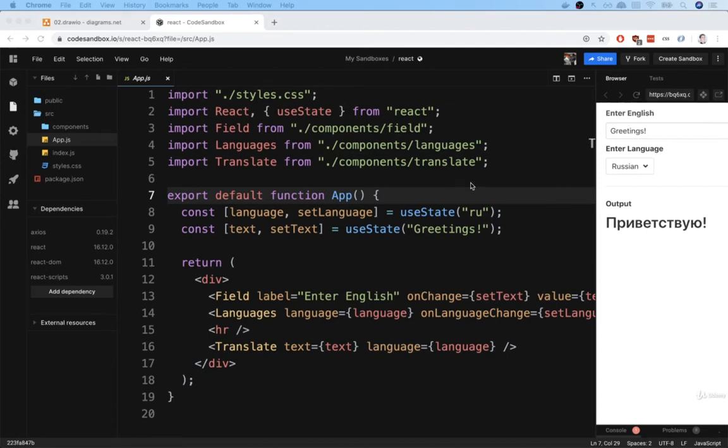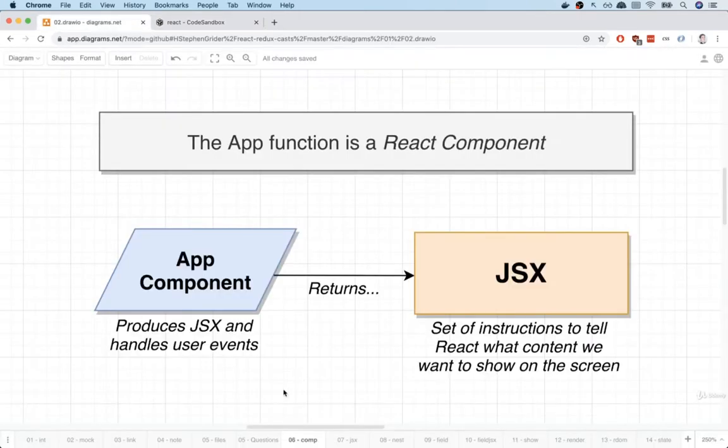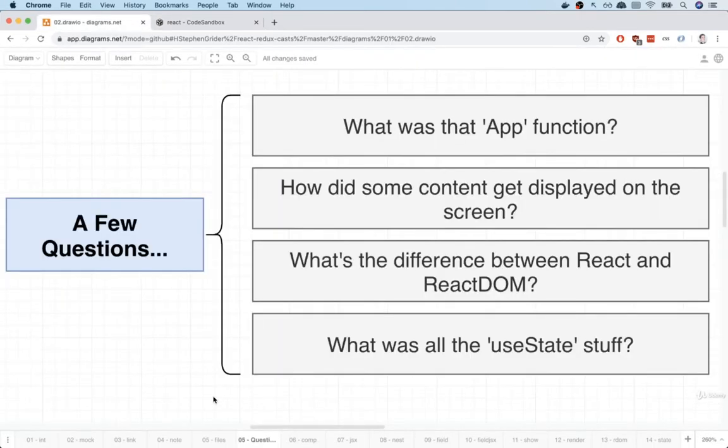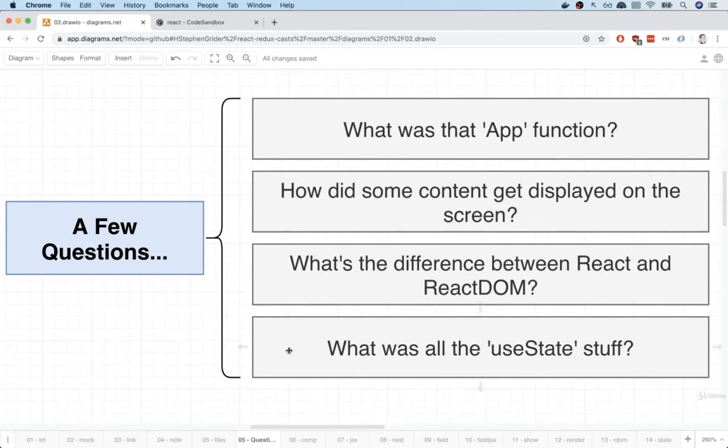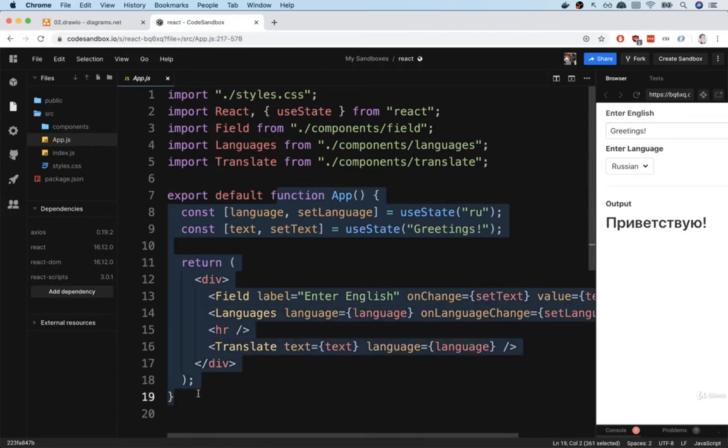We've now finished up our first example, but you might have a couple of questions around the code that we just wrote out. So in this video, we're going to tackle a couple of different questions that you might have about all that code. So here's a list of the questions we're going to go over right here. We're going to first start off explaining exactly what that app function was inside of our app.js file. So I'm talking specifically about this function right here.